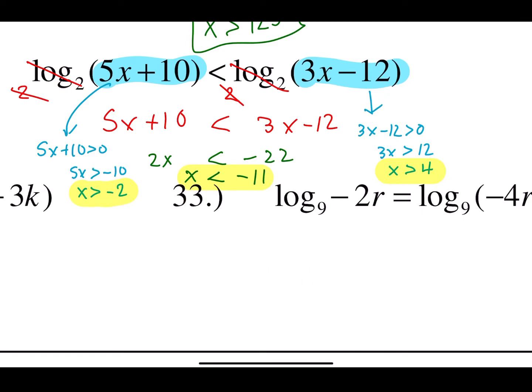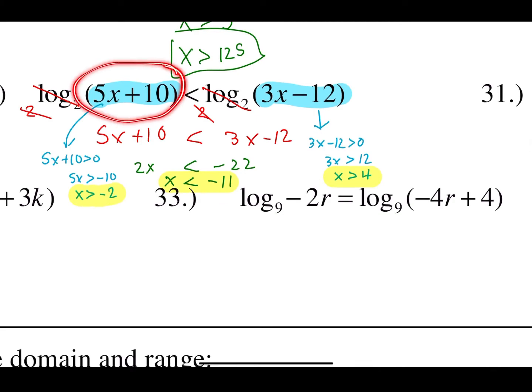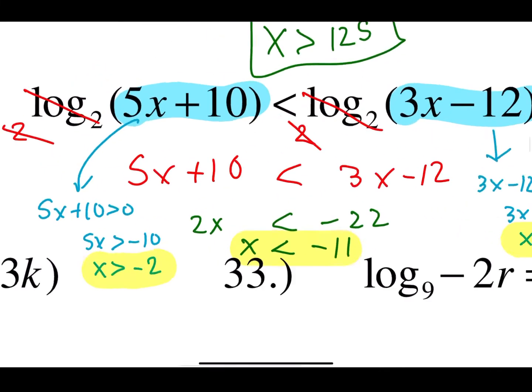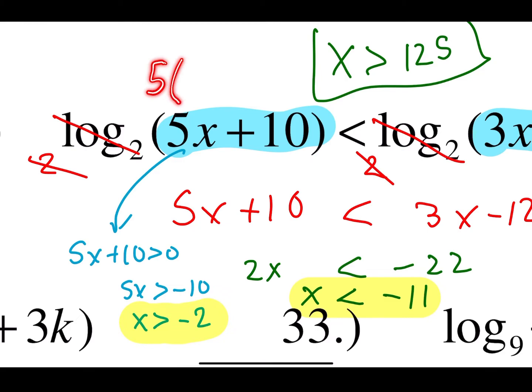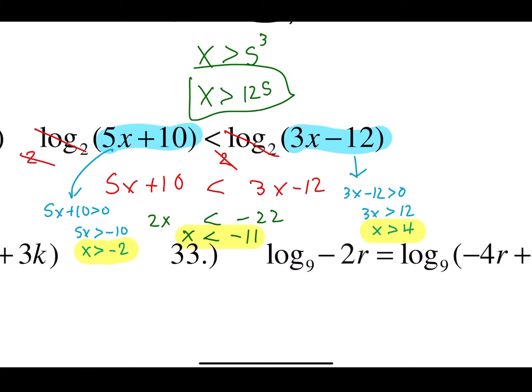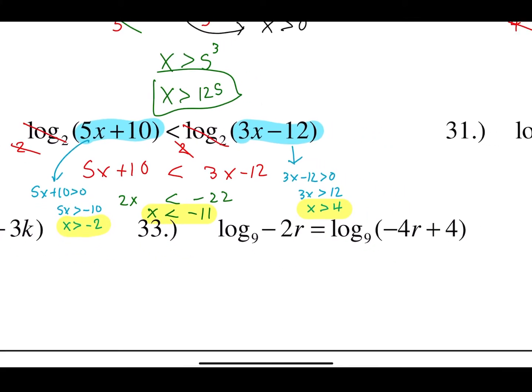There is no number less than negative 11, which is only negative numbers, that would make either of these arguments true. 5 times a negative number less than negative 11, like negative 12, would definitely not stay greater than 0. So this is not possible. This has no solution, or the no solution symbol.